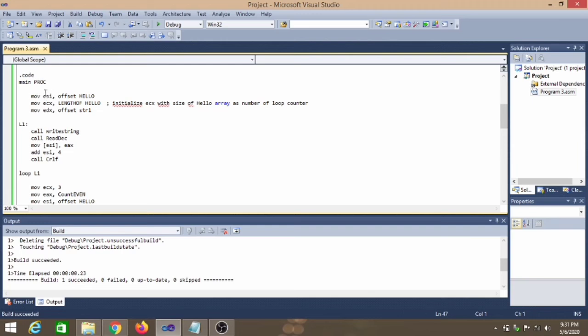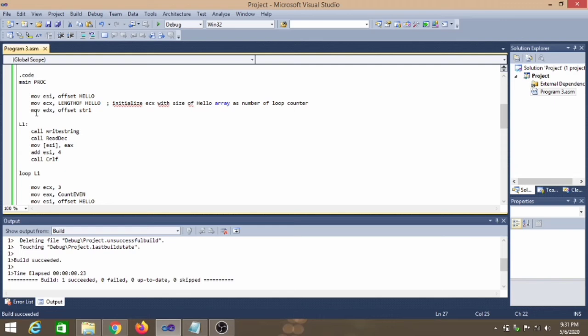We use the ESI register because we want to move the address of an array. For the second line, we move the length of the hello array into the ECX register. Later the ECX register will hold the value 6, because it is initialized with the size of the hello array as the loop counter.